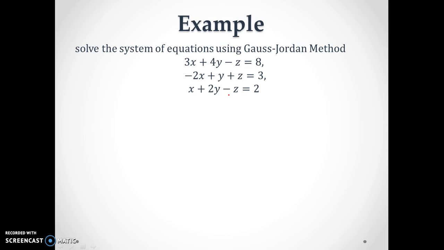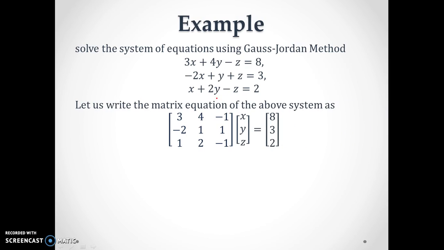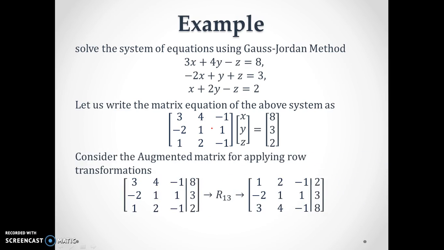Okay, let us look at one simple example again for a system of 3 cross 3, that is three equations in three unknowns. So let us rewrite this system in the matrix form in this way. If you want, you can pause and check whether the system written is correct. When we do that, I'm going to use the augmented matrix form from this system. So you can see I've written this matrix A, this is the augmented form, and this matrix B here.